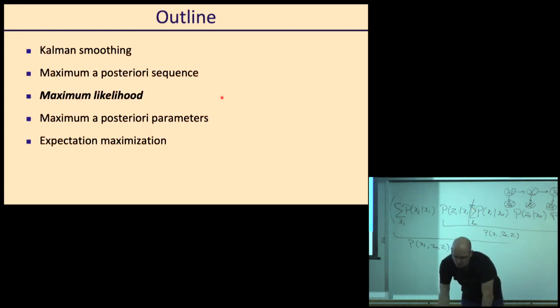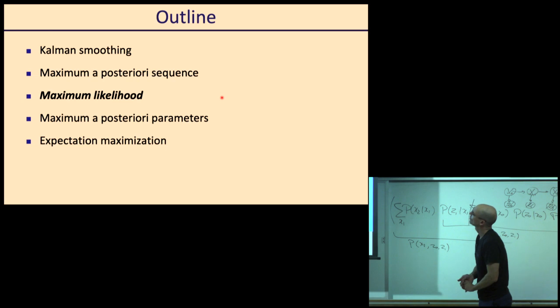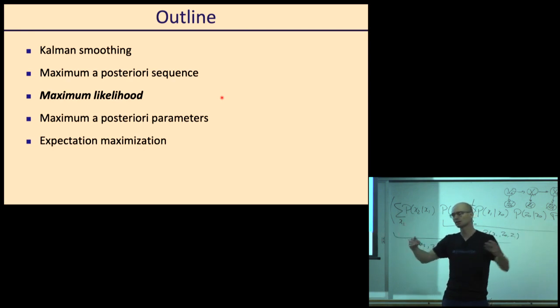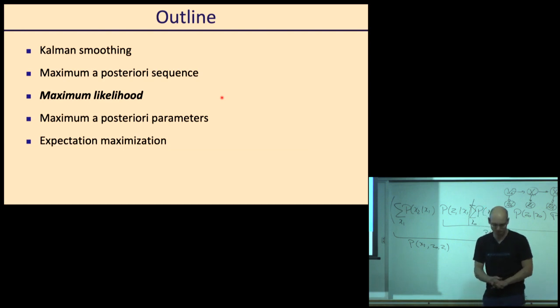All right. So far we looked at estimation. We are given a model for dynamics and a model for measurements, and from that we estimate the distribution over state or the most likely sequence over state. In the second half of the lecture, we'll start looking at how we can estimate the parameters in these distributions. We're assuming they're given to us. We're assuming we're given the dynamics model. We're assuming we're given the observation model. In practice, you're typically not given them. You have to come up with them. By hand might be hard. More convenient might be to collect data and estimate them. And so we'll look at that when we restart in 2 minutes.